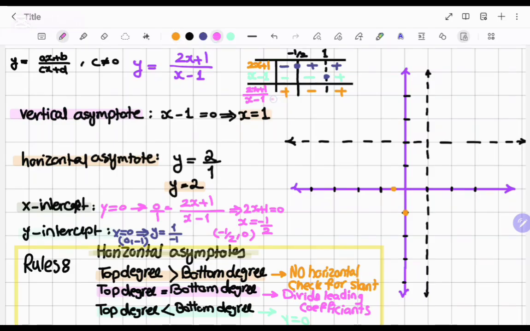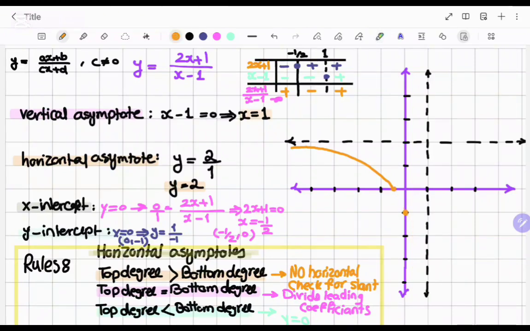From negative infinity to negative half, my graph is on the positive side, okay? So I'm going to go from negative infinity to negative half, which is over here, guys. This is negative half. My graph is on the positive side, so it's going to be on this. It's going to get so close to the asymptotes, and then it's going to be over here. As you can guess, if you want, you can just go with this motion and continue like this, or you can look at your sign diagram and do it precisely.